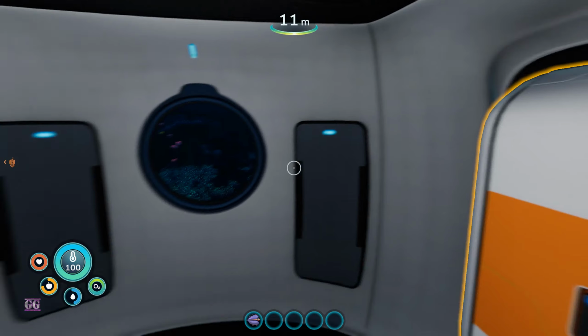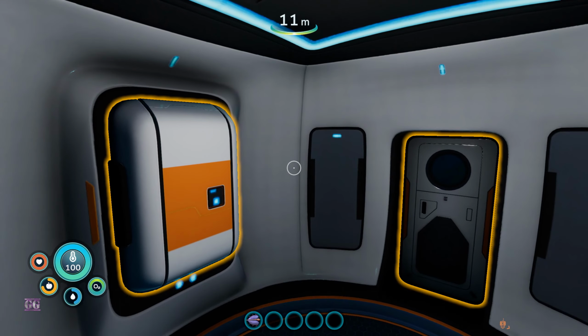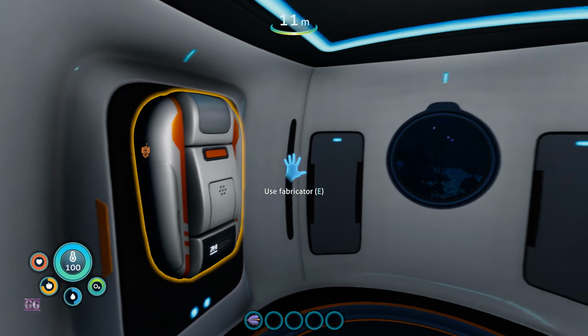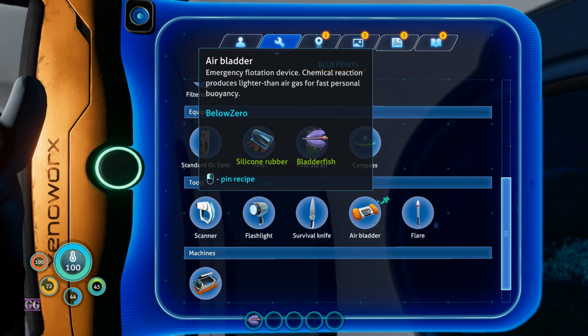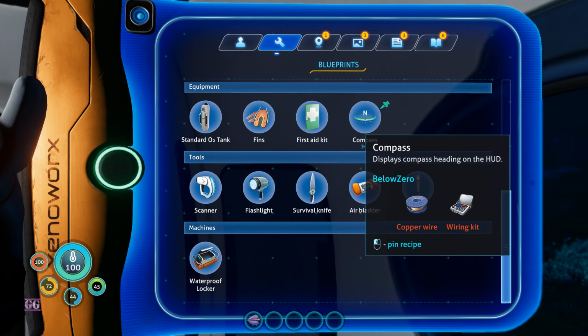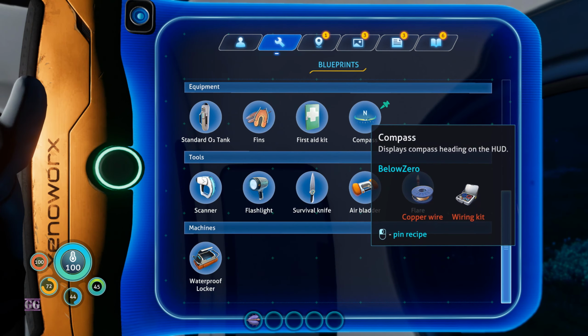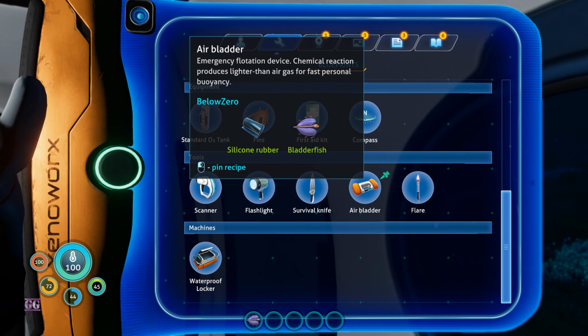Okay, so let's call it in our little life pod today. In the next episode, we will try and get a bigger base. I don't know if we'll be able to build a base so fast. We need the base building thing. Okay, and we need a compass as well. Compass. But we need silver for that. What's that? Air bladder. Chemical reaction produces lighter than air gas for fast personal buoyancy. Okay.